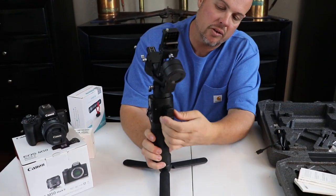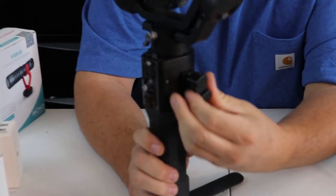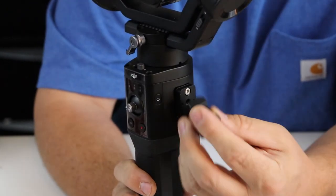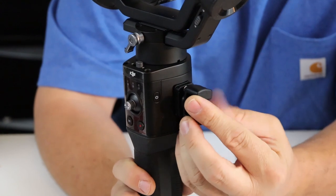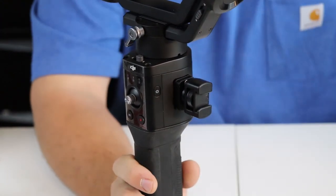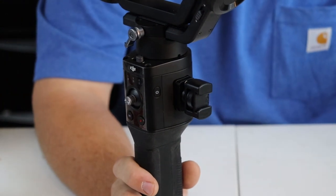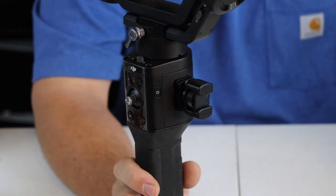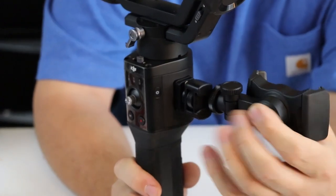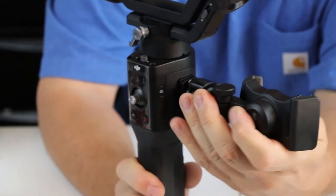This particular little device right here is actually something that came with the Ronin, and it was in the box, but I found it to be useful because you can actually put this on here. Most people probably thought this was just for that cell phone mount, which it is. You can mount it on like that and then put your cell phone on, and that's how you would use your cell phone if you were going to put this on like so.